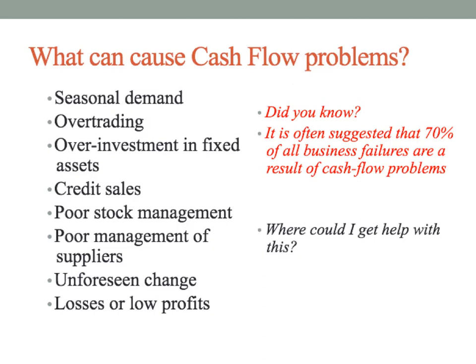So it might be that you've got a seasonally demanded product, something that only sells for a particular period of the year. Let's say, for instance, we talked a lot about Easter eggs. Easter eggs are only available for the first third of the year, and after that they don't sell anymore. But that doesn't mean they can wait until people start buying them to be able to produce them again. So you'll have to incur the cost of stockpiling, paying all of your associated expenses at the same time, and then only receive your cash for a peak period of the year.